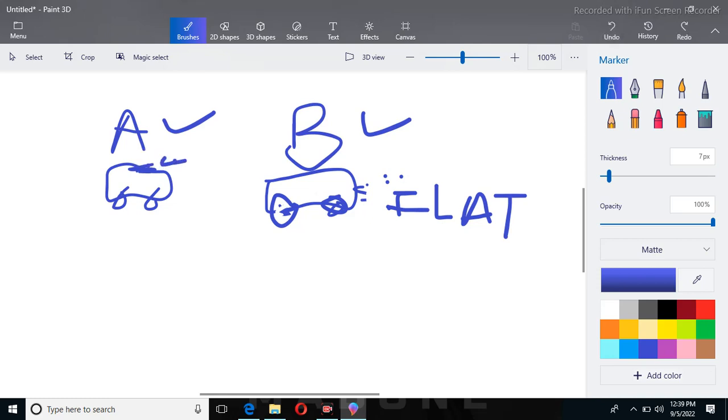Now the battery is represented there. Okay, let me try and make it a bit bigger. Here's the battery. Let me make an example: the battery from the car. We're going to take this battery and put it in there.